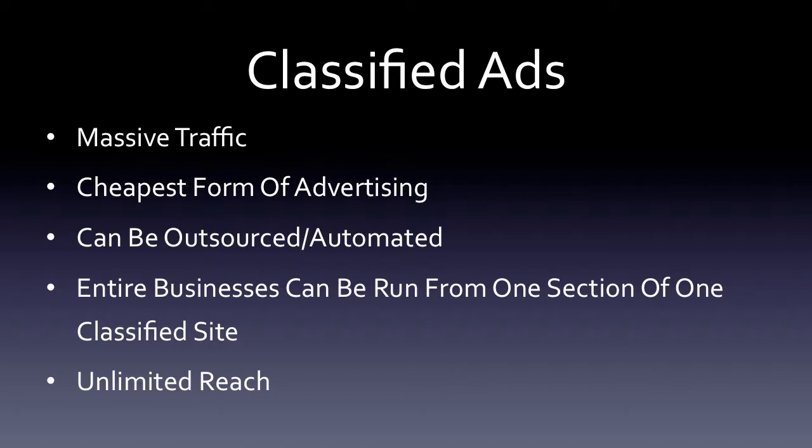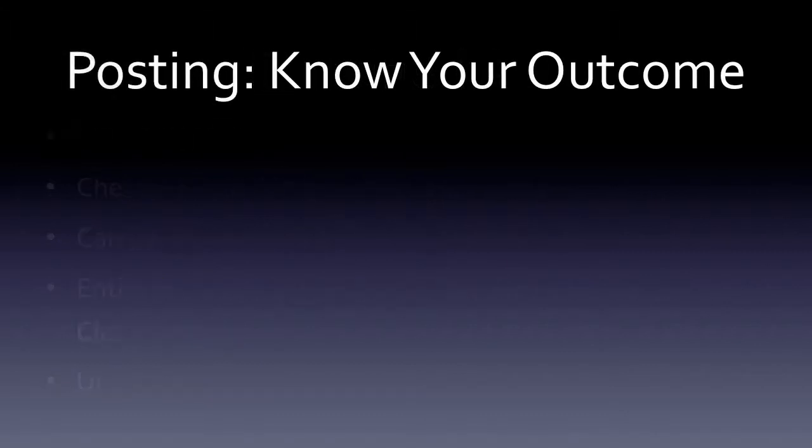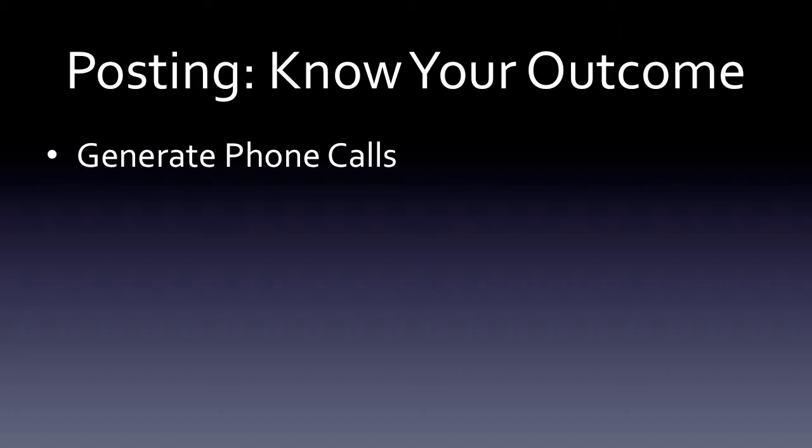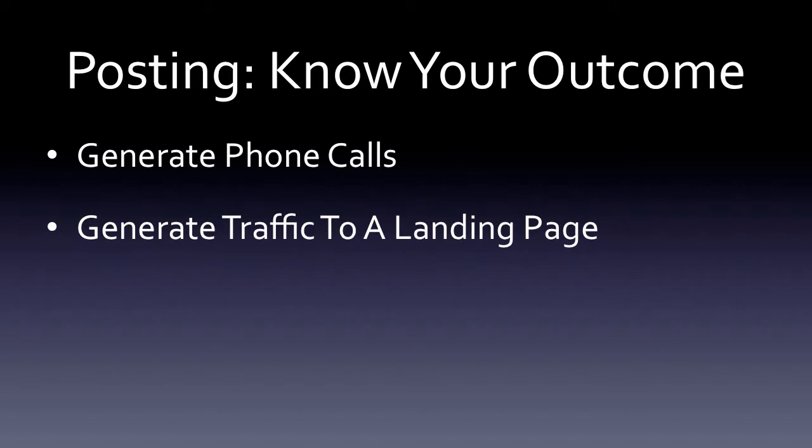Now, before you can start writing ads, it's important that you know your outcome. You've got to know the end goal that your ad is trying to achieve before you start writing it. And first and foremost, you want to generate phone calls. And you want to keep this in mind. Your goal to make the most amount of money with your classified ads is to generate phone calls for local businesses. Another outcome is to generate traffic to a landing page.